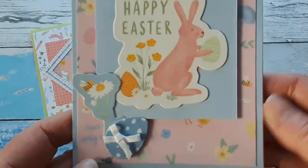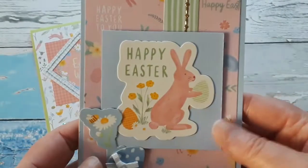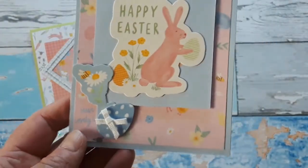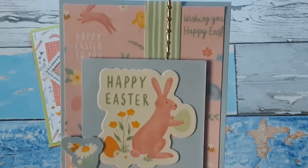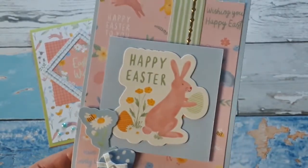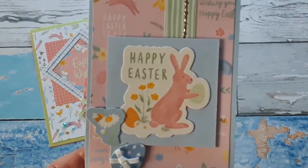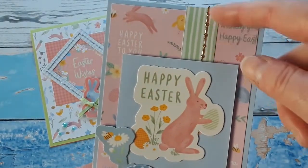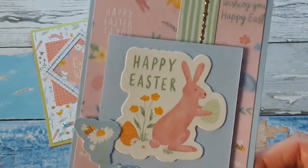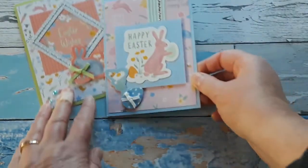Here is my second card. Same thing — this is a top-folding card. Happy Easter. Look at this beautiful ephemera piece — you can see it is cardstock and I just arranged the different pieces. This is really a fun set to work with as a group. I didn't really use anything else but the elements in this line, other than my glue, and here I have a little outline sticker, a border sticker which I also carry in my shop. I didn't even use stickles on this one — I just left it as is.